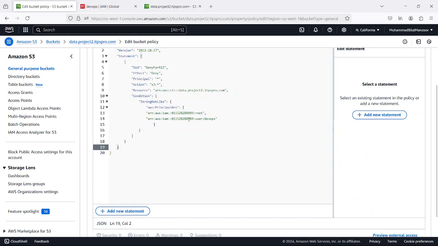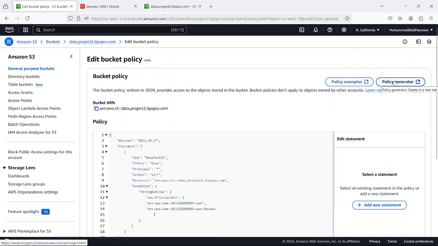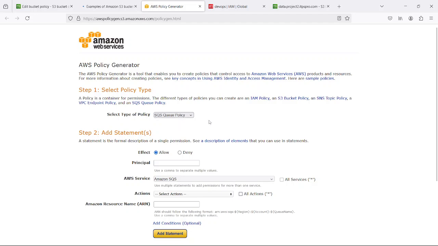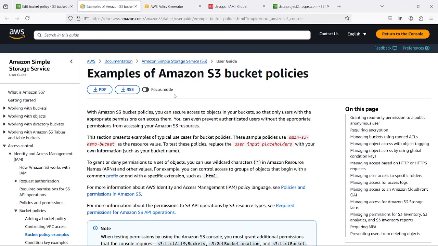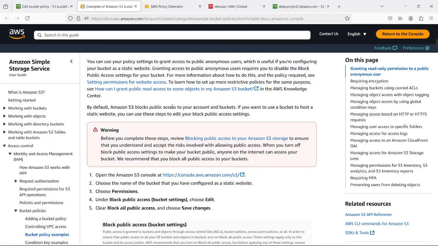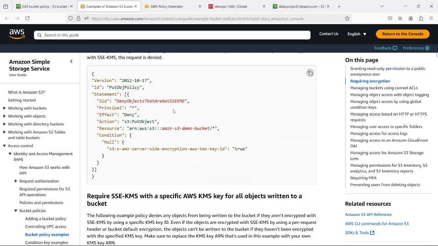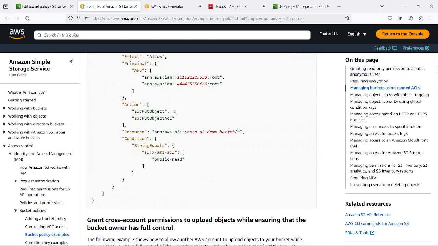So with this way, we can define multiple users that can be added as exceptions for reading this specific bucket resource. Similarly, you can add multiple buckets here in the same policy, and you can add multiple statements here. So if you want to learn this, just click these two useful links on the top right corner, policy examples and policy generator. You can take leverage of this policy generator to write any policy and conditions, and then it will give you the complete JSON, whatever you want to use. And these are some examples of the bucket policy you can use. Just read this article. It is very helpful to give you the idea what type of policies you can create and the syntax you can understand.